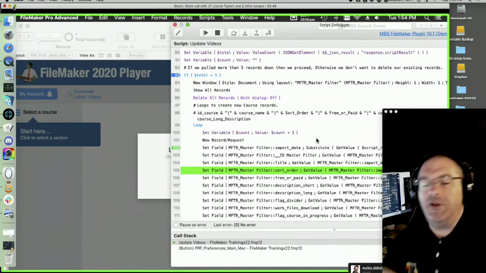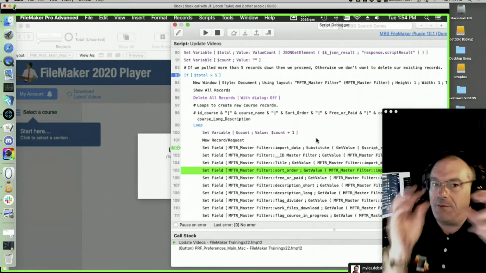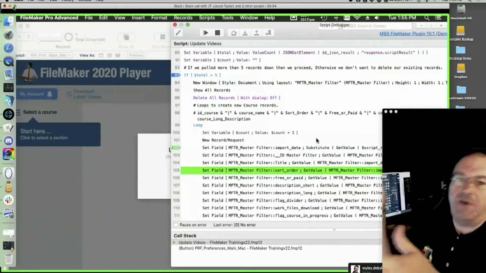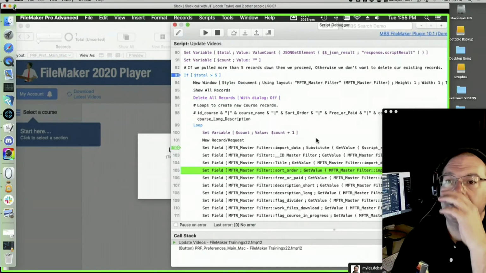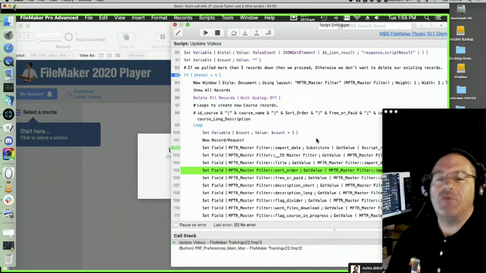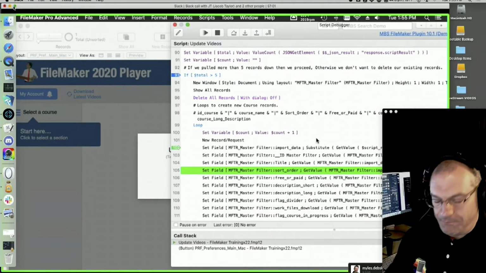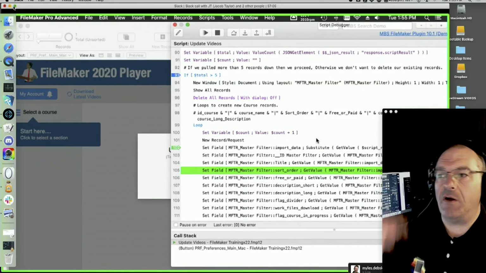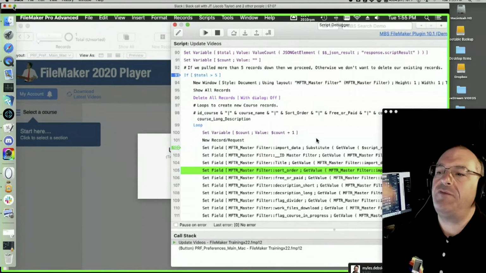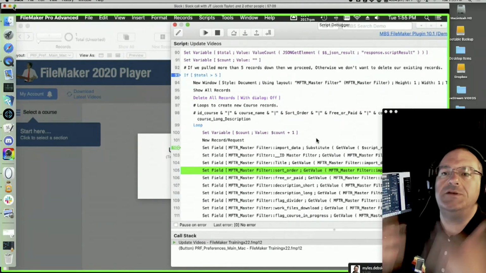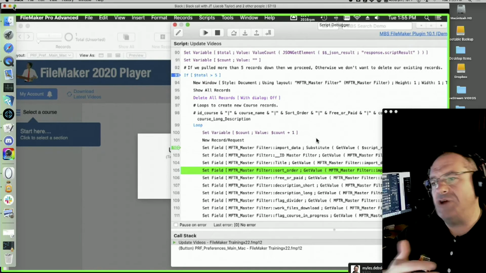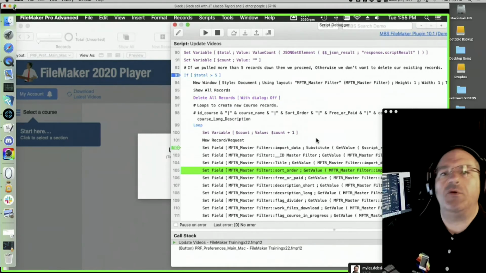Instead of uploading a new FMP12 file, what if it downloaded a patch file and then went into your file and overwrote the scripts that were bad and stuff like that? So that's the future. But that will never really happen, I've been doing this 30 years now. The vast majority of all our projects, every customer has their own, even if they start with a starting point, they have their own custom application. So there's not like a master one where we're going to push out version 2 to everyone. Everyone has their own custom one.